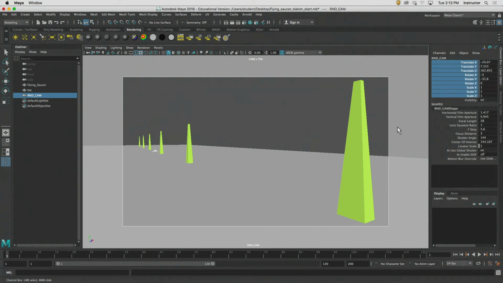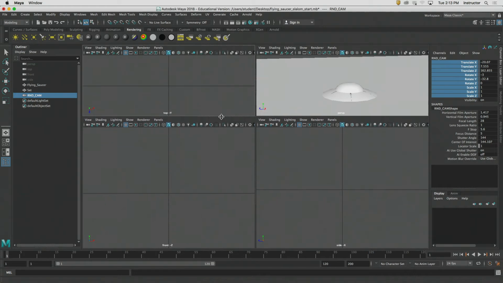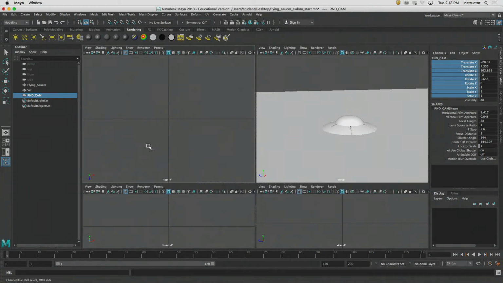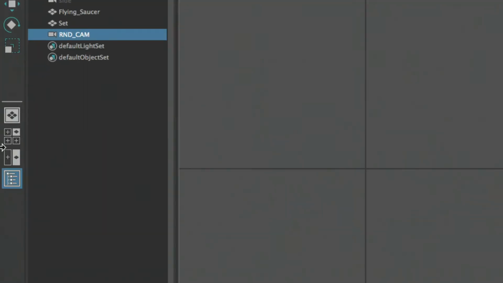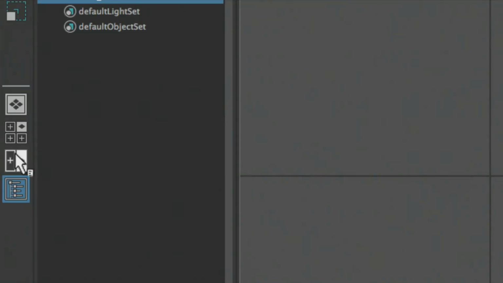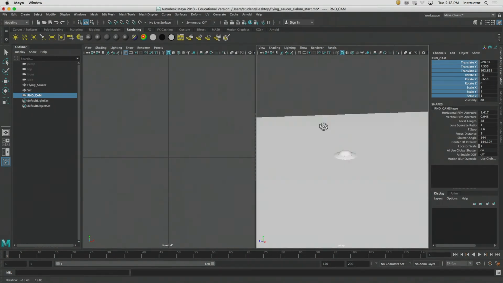All right. So we have our render camera established. Okay. Now let's get into the business of animating. This is where your own personal workflow can modify it a little bit. I'm just going to go into a 4-up view here. And let's see, yeah, on this one right here, this is a 2 view. I'm going to go into the 2 view. This is going to be my standard perspective view.